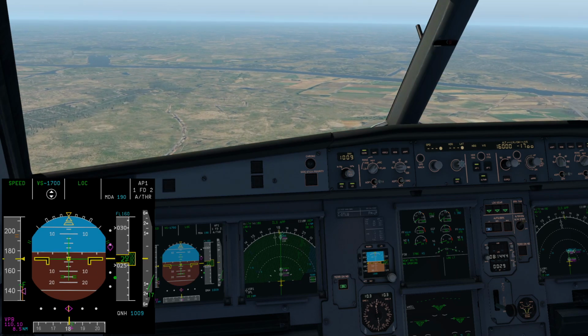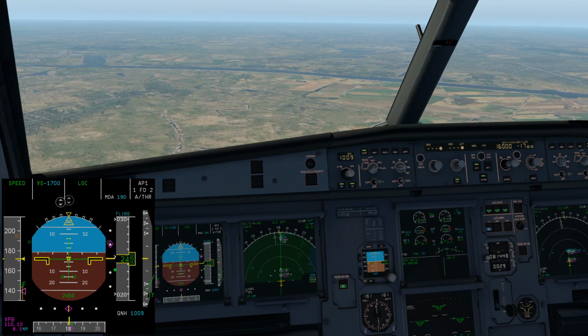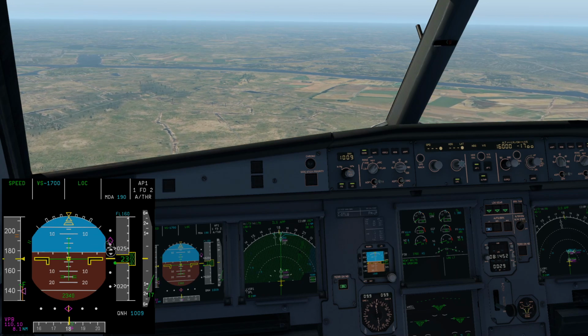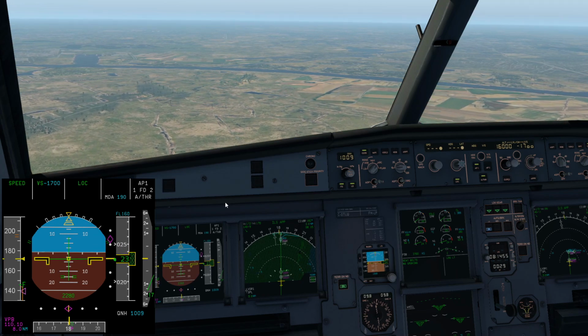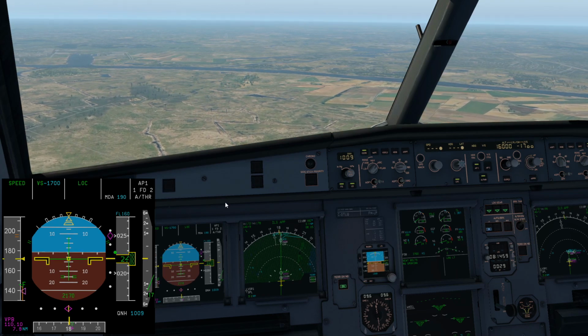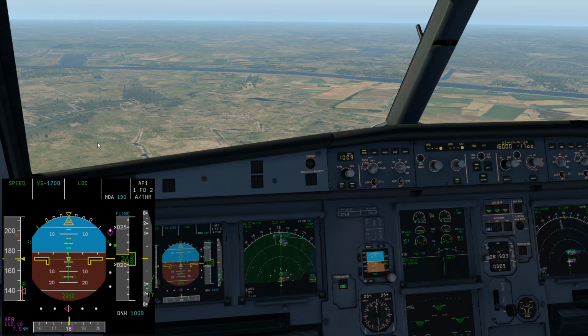And it would just keep doing this all the way down to the ground because remember we wound that altitude above us. So it's really important we have that capture mode in. Otherwise we end up in this situation where the airplane will descend in vertical speed and it will do this all the way until we get a GPWS. There is no mode to capture us beneath. It's really important to get this right.